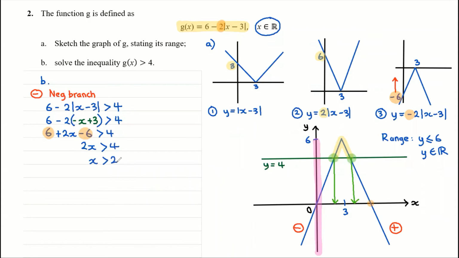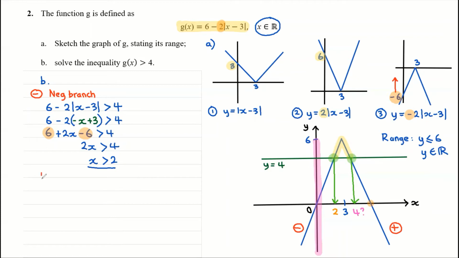And does this make sense when we look at our sketch? Well, if I add it on here, if this is 2, we can predict now that the second intercept is going to be at 4, but I just want to verify that algebraically in a moment. So is this going to be at 4? Because by symmetry, it probably should be. Also, we know it makes sense. It's got to be less than 3, but greater than 0. So it fits all the criteria, and it looks like it's going to be correct. So now let's test the positive branch and just verify that.